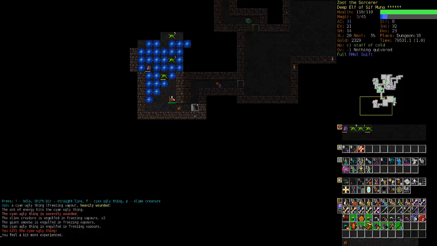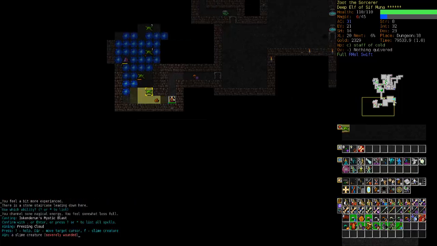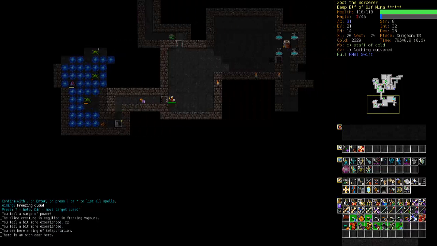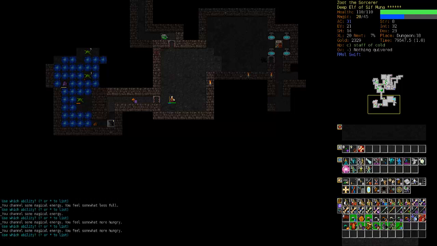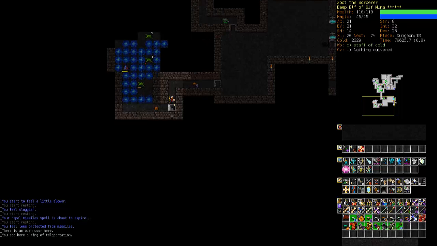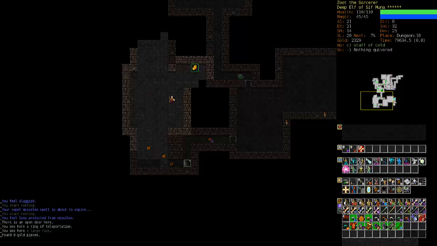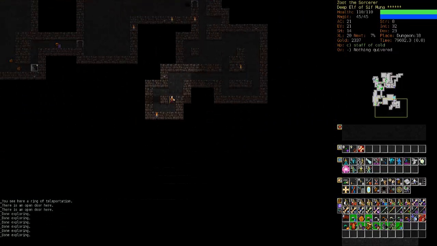And let's back up a little bit. Channel some mana and throw another cloud up there. We're out of mana now, so let's go back and channel some. Now you see all this channeling I'm doing, I wasted a lot of hunger there. It probably would have been more expedient just to throw down an ice storm. I'm just not used to using it yet though.